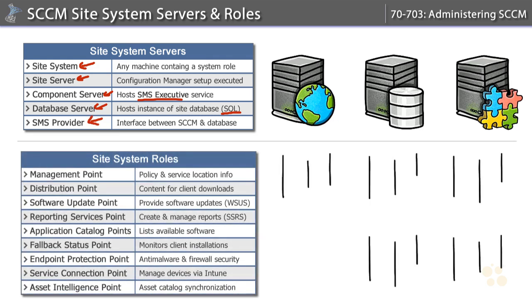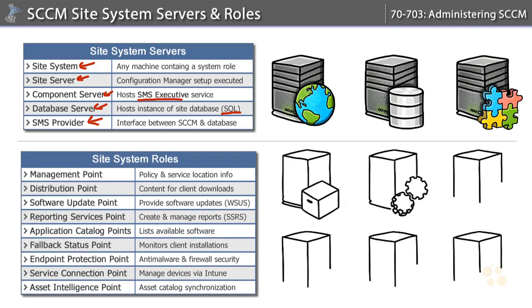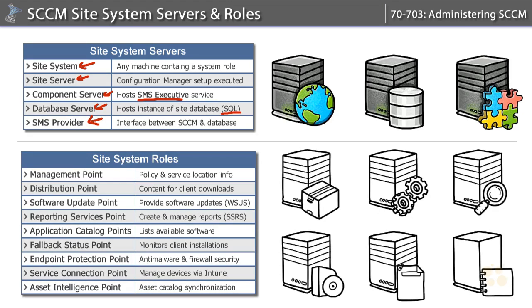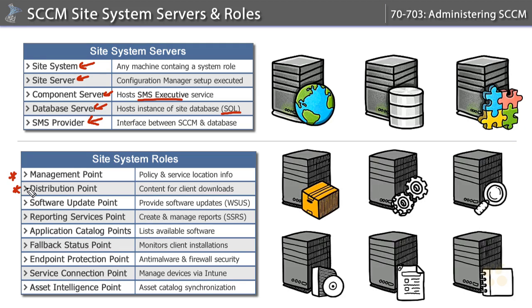Next up, we have site system roles, otherwise known as optional roles, and these are the components that will provide us with all of the features and functionality that we're looking to support in our SCCM infrastructure. The first two here, management points and distribution points, are arguably the most important as they provide the core functionality that we all know and love in SCCM, and they're also installed by default whenever you install a primary site.